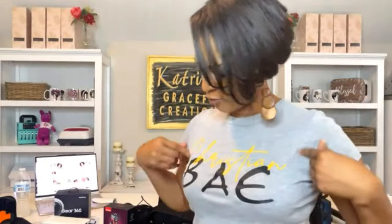Did you design the shirt yourself? Yes, the shirt. I designed this, and this is Bella Canvas. This is their crop tee. So this is my Christian bae, because y'all know I'm a Christian, but I'm also a bae.